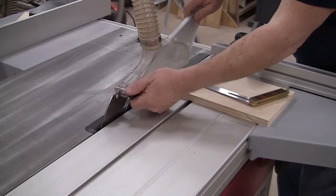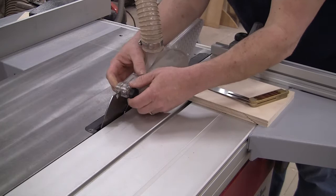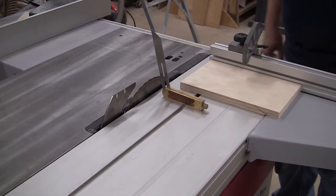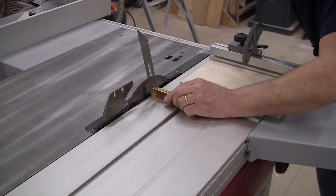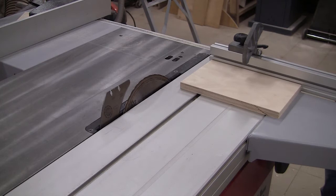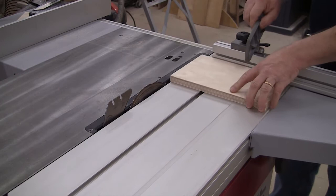So that you can see everything, I am going to remove the guard from my saw. Pull it, pull it, pull it. Come on, you can do it. There's the angle I set. I want to tilt the blade over to that same angle. If you have a lock, lock it so that it doesn't change. I'm going to readjust my height so that I'm not too tall up there, with the blade cutting through my plywood.